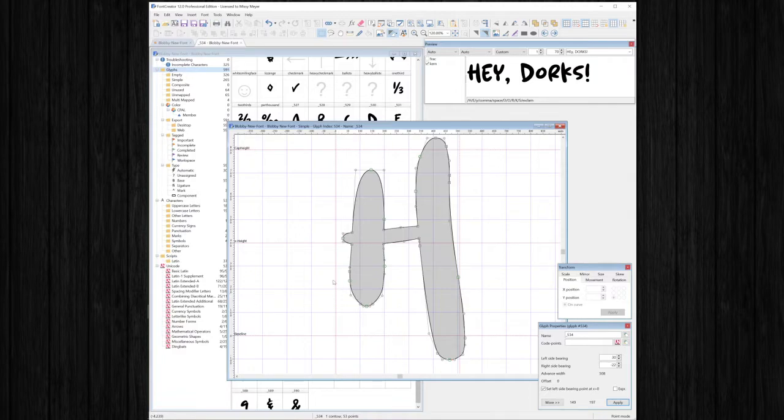So let's take a look down here in this area first. It's coming to kind of a weird pointy point, so I'm going to remove these two nodes, and I'm going to move the handles out a little bit, and move that guy down. And that gives it more of a fatter, rounder, plumper look. And if you know anything about me and my fonts, you know I like weird, fat, freaky letters because I'm a weirdo.